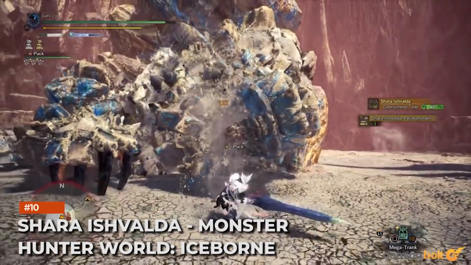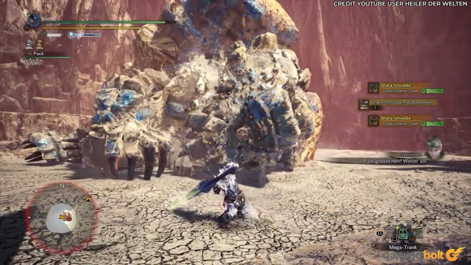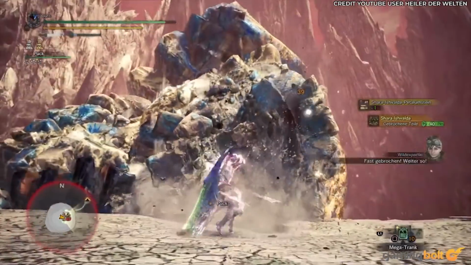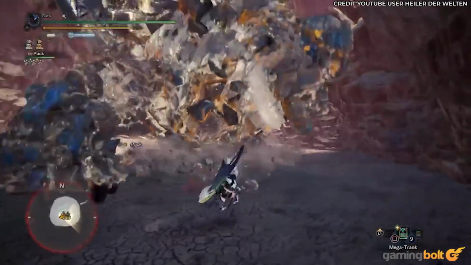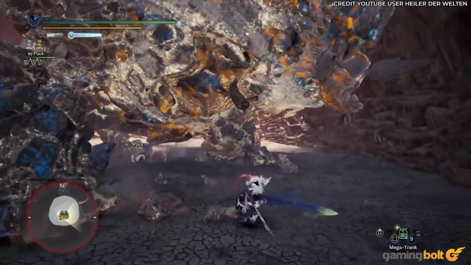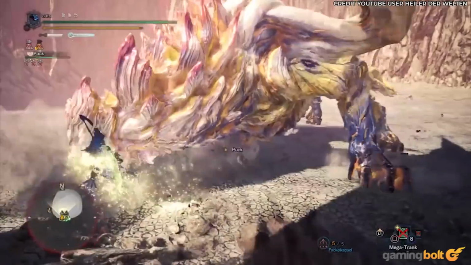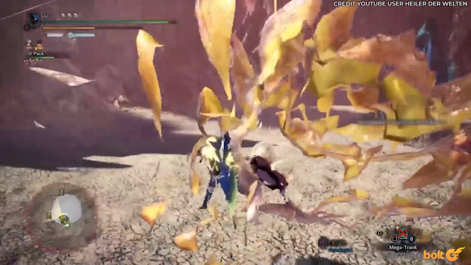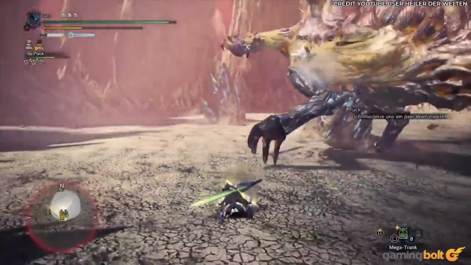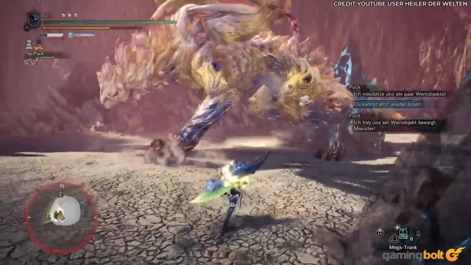Shara Ishvalda, Monster Hunter World: Iceborne. Of the many new monsters in Iceborne, Shara Ishvalda is undoubtedly one of the more unique Elder Dragons. Its body is covered in boulders, and its attacks are slow but powerful due to its bulky frame. Once the rocks are off, it looks like a newly formed Elder Dragon, whose googly-like eyes belie its incredible power. Not only are its wings like veritable claws, but it can also use them to unleash powerful energy blasts, including a massive spirit bomb of sorts.